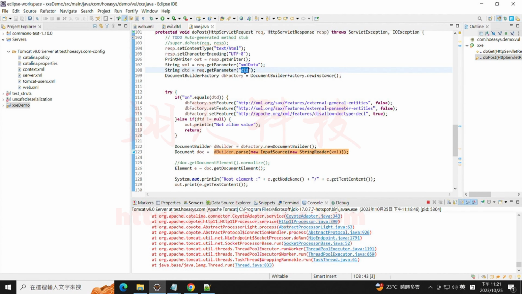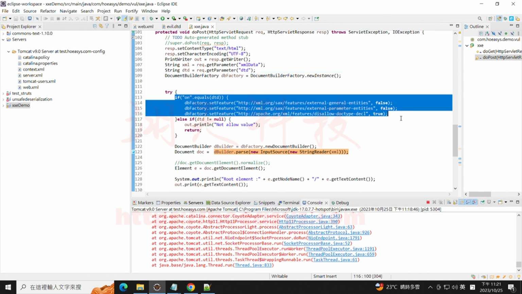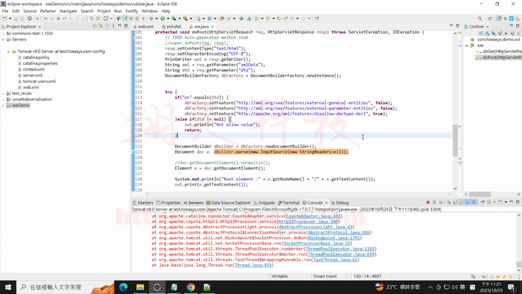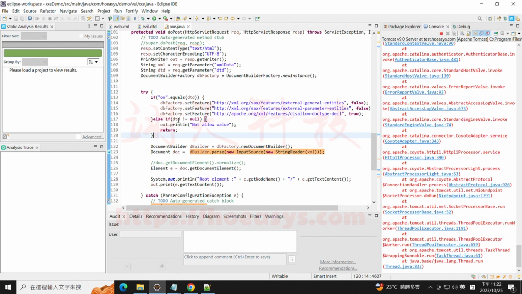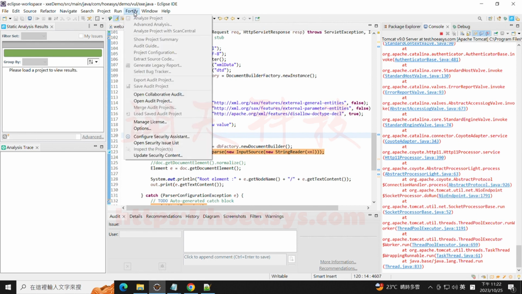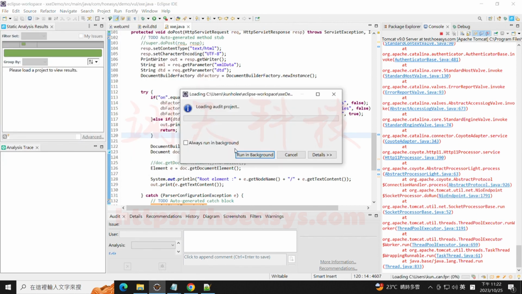The program is straightforward. If you've ever written a similar piece of code, you'll grasp it at a glance. The program relies solely on a checkbox to toggle DTD. Yes, just these 3 lines of code to disable DTD. Simple, isn't it? Furthermore, let me show you the report generated by Fortify after scanning this program.